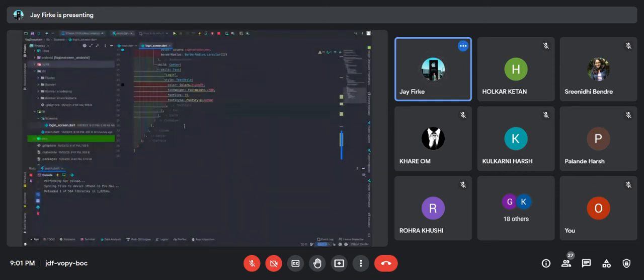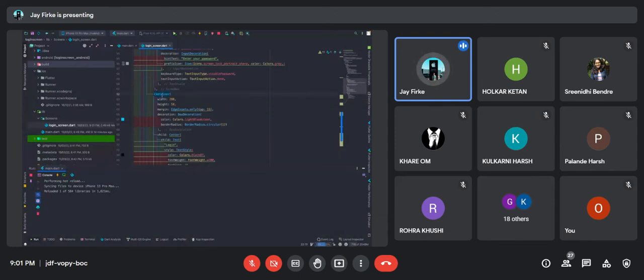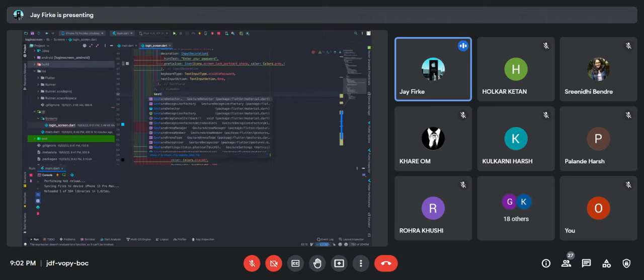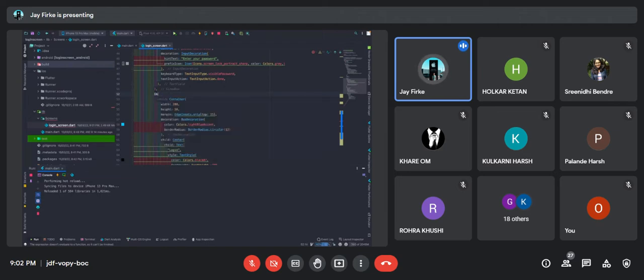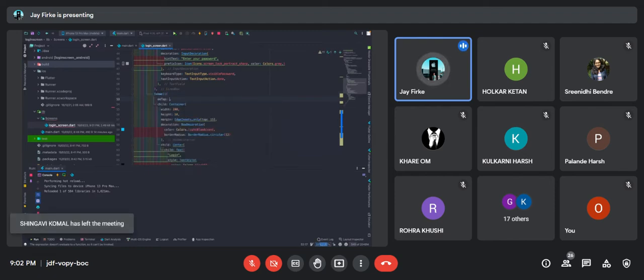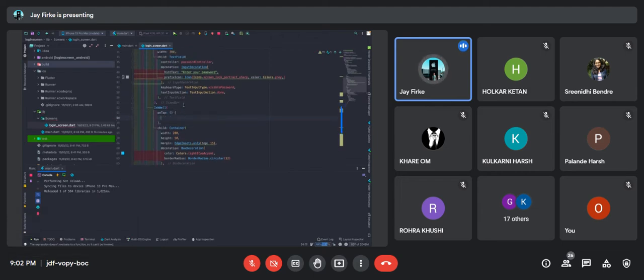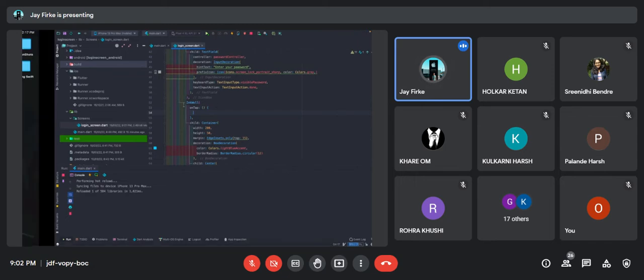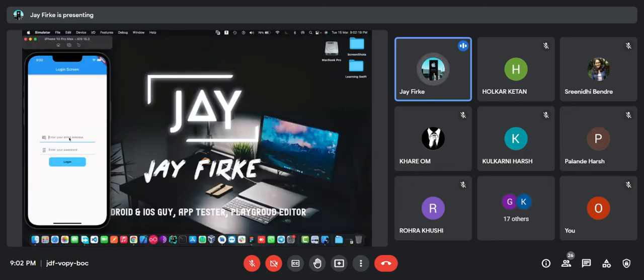And finally, embedding the container in the gesture detector, or we can use inkwell to detect the tap. And in the inkwell, we have to use on tap function. And in this, we can fetch the input of the email and password.